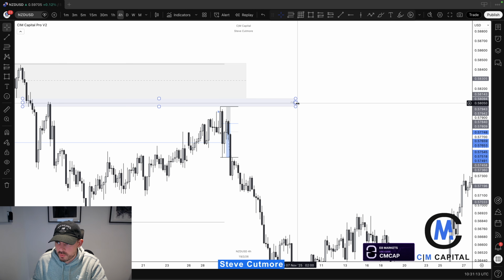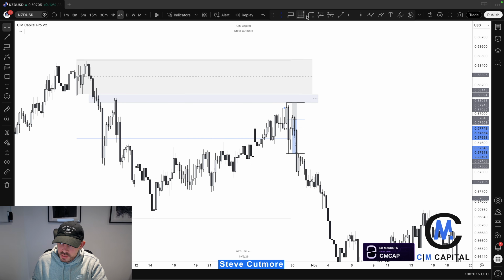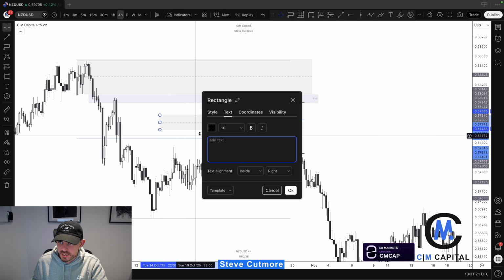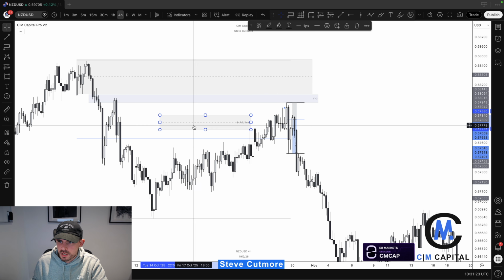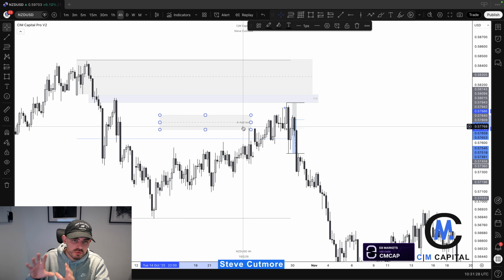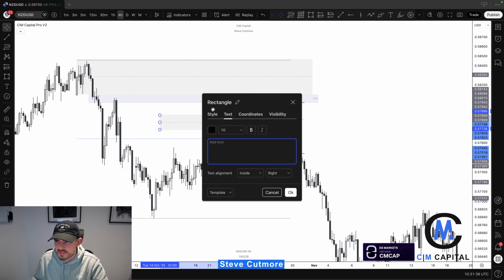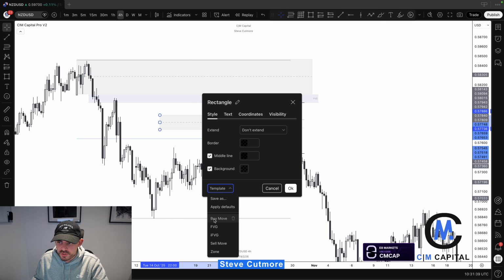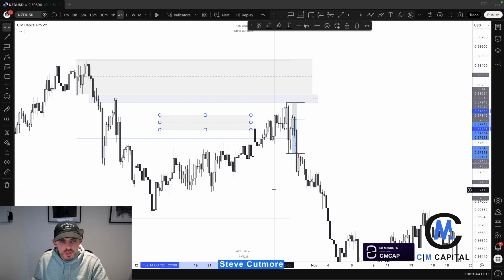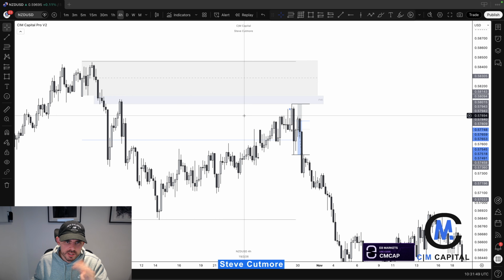So yeah, we need to make sure we're aware of the colours of our boxes and stuff. If you haven't done that yet, get your box tool, draw it out, and then you can double click on it and edit the style to how you like it. Obviously I'm not going to go through all that, because you can just do what you want, as long as you've got the chart how I have it or how you want it to look. Then match your boxes and your colours, and edit them and add text or whatever you need to do, and then save the template like I've got here. Buy move, fair value gap, inverted fair value gap, sell move, zone. Do that to how you like, and then it will help you target what you need to target.